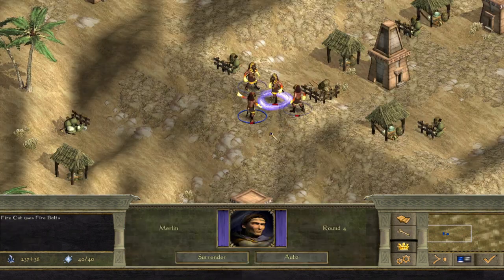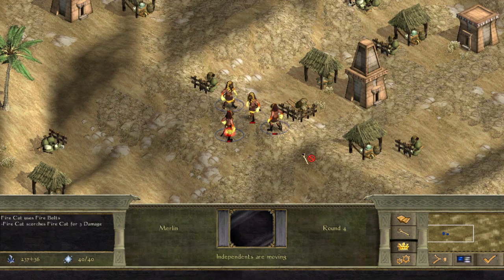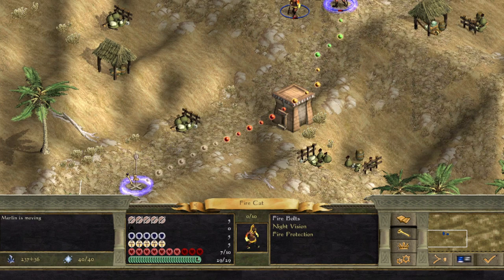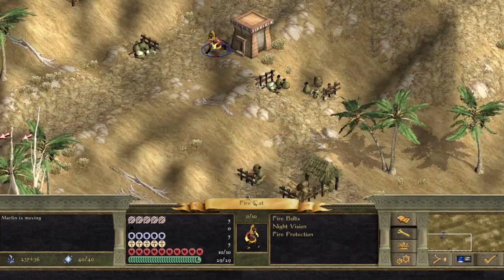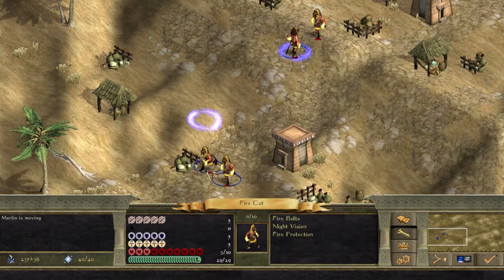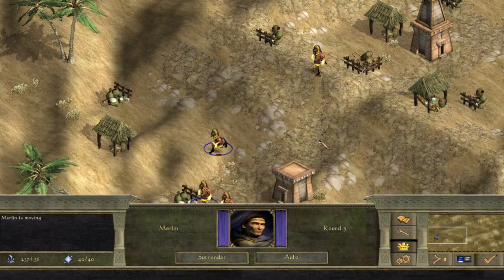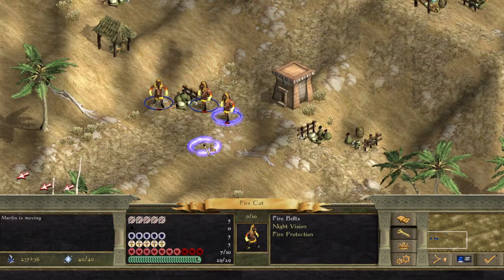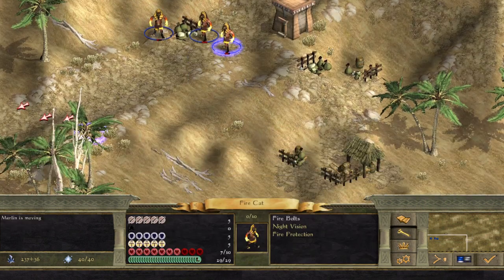Okay, seriously? You're not immune to fire, are you? Oh, you are. Okay. Well, that explains some things. I didn't realize they got fire immunity yet. One metal. Okay. City lives.